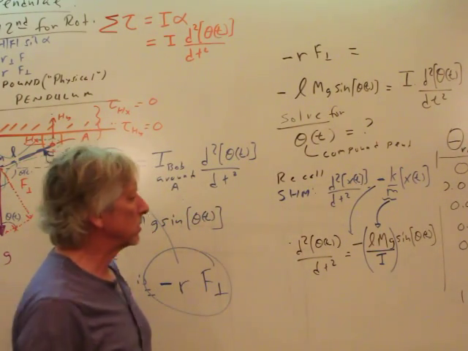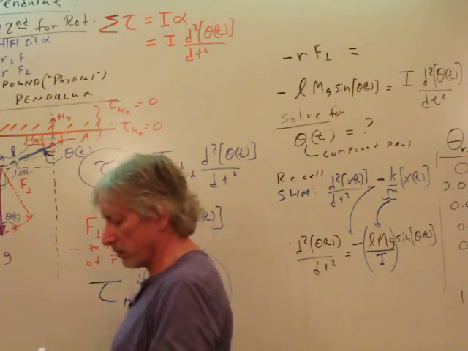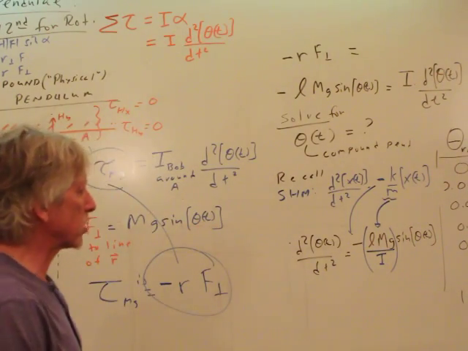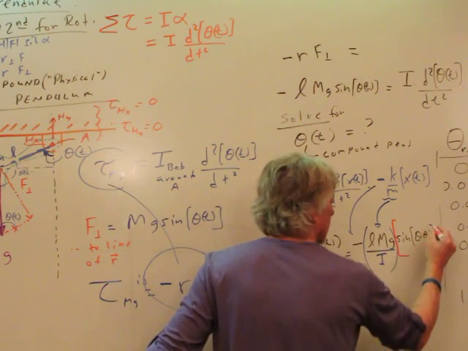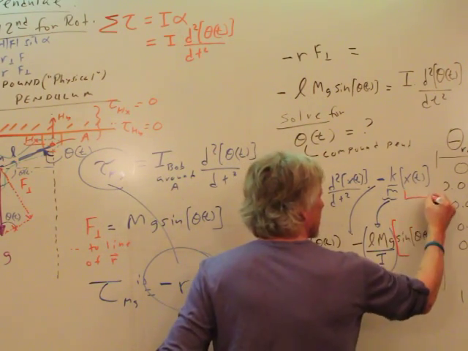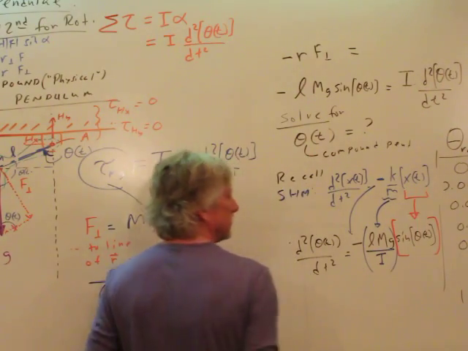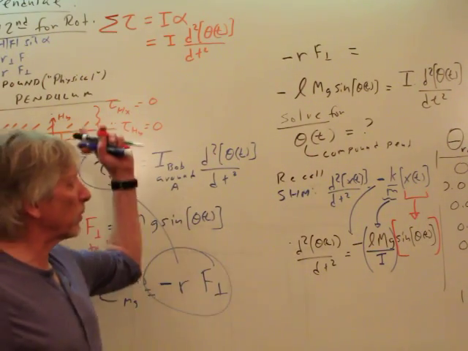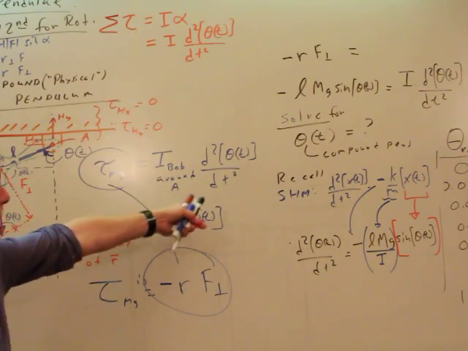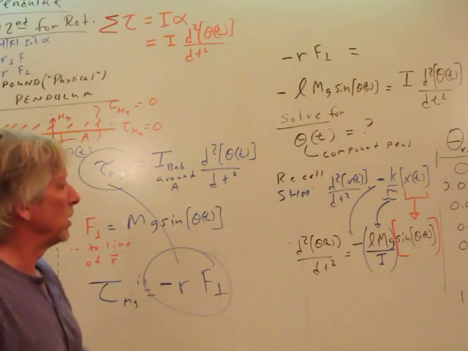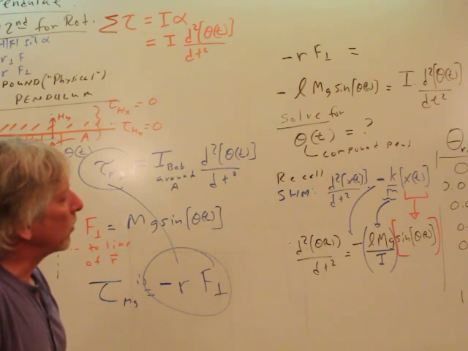Oh, shoot. Oh, no. I don't have the function of position as a function of time. I've got the sine of that. So it's looking pretty close. Remember where it came from. Just simple. I got one force. I got one torque. I just stick it in there. Put it in the form. That's new.